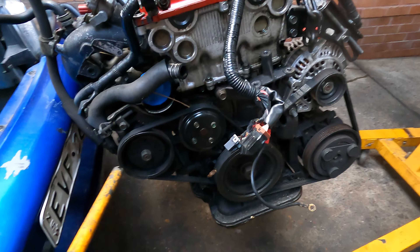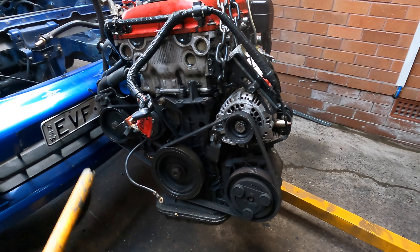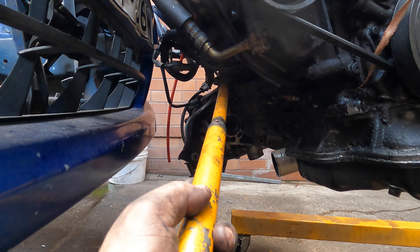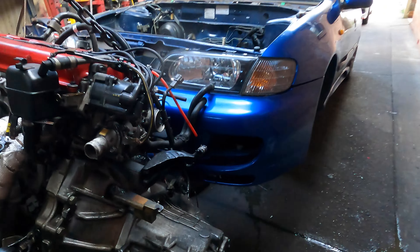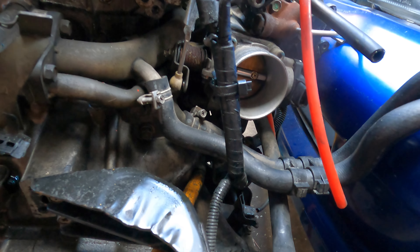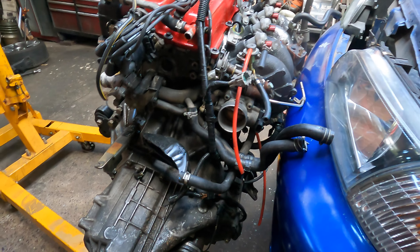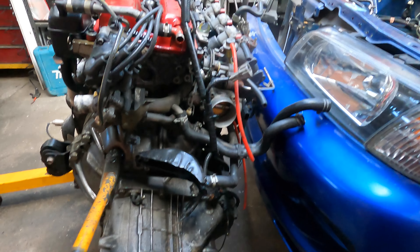On this side - I don't know about the starter motor, but if you want a good one, get another starter motor and recondition it before you put it on. Because this car is very hard to replace the starter motor. If you go underneath this car you can't see anything - you can only see and undo two bolts and the starter motor falls back that way. Very hard, not easy at all to replace the starter motor for this car - it looks easy but it's not easy at all.